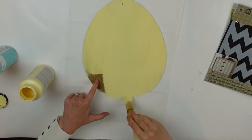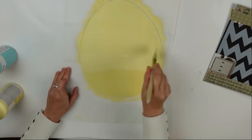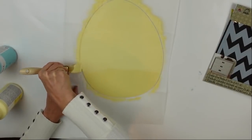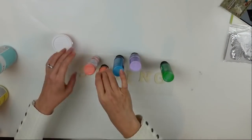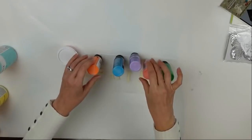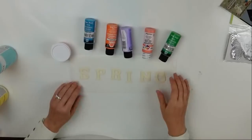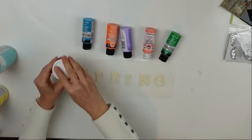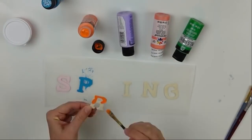So once I've got it completely coated, I made sure that it was dry, and then I came in with a second coat. I tend to go in the opposite direction for coverage. Now I've picked out a bunch of different colors. These are also plaid paints. I believe they're called folk art. Some of them are folk art, some of them have different little names on them, but they're all plaid.